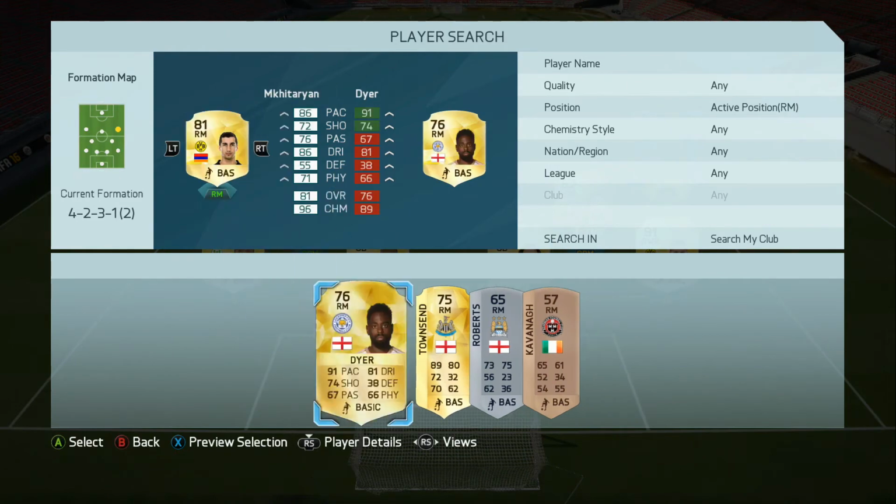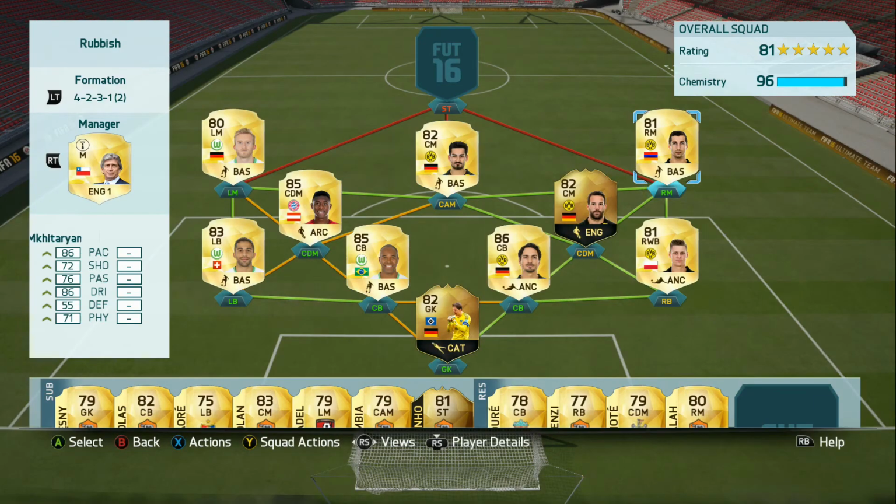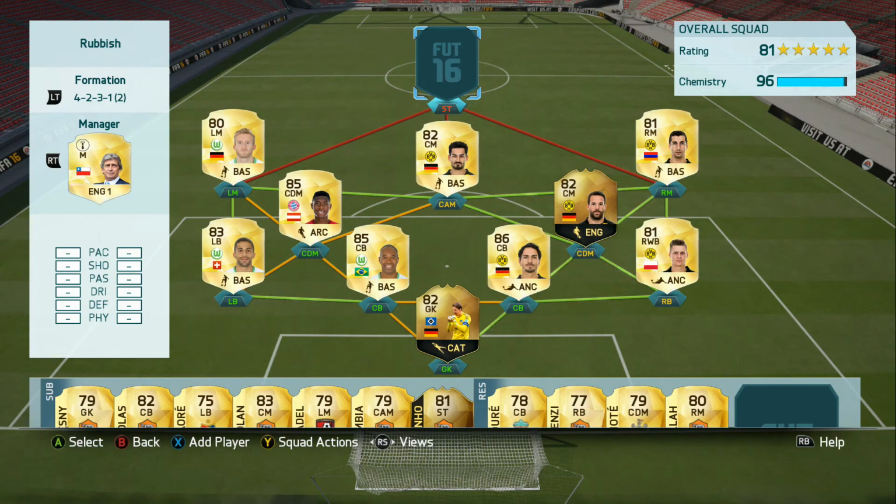Mkhitaryan, again, maybe a little bit of a predictable one, not too many choices that people would have probably gone with on a lower sort of price level. Obviously, the likes of Robben you could have quite easily gone with there. But to keep the price nice and low, we've got Mkhitaryan, again, pace. He's got good shooting, even though it's only 72 on the card, he's really good at shooting, dribbling's incredible, such an attacking midfielder as well, really good to have in the team, and again, just sets up everyone, does fantastically well, so he's a really good player, definitely get him in your team.